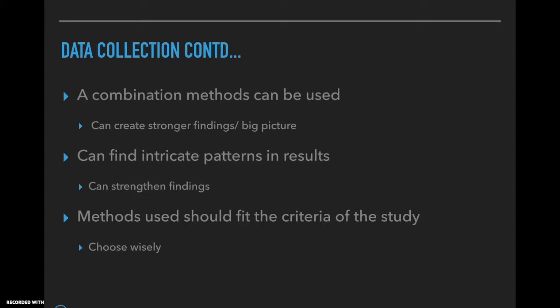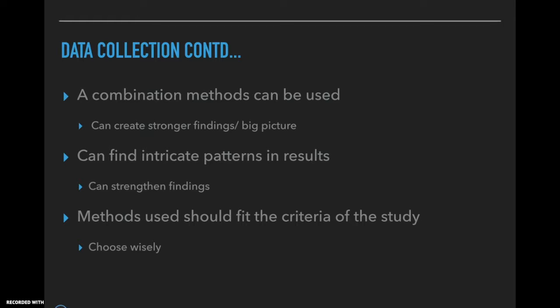Another note about data collection is that a combination of methods can be used. Depending on what your study is about, you can use different methods such as the participation in the setting and analyzing documents, or also in-depth interviews with participation in the setting. Different combinations like that in order to yield a different picture of what type of results you're trying to get.